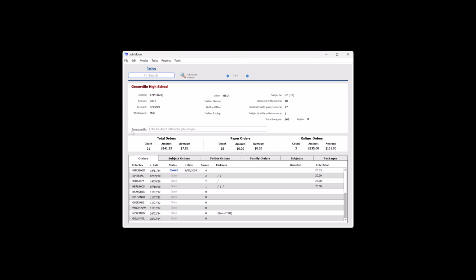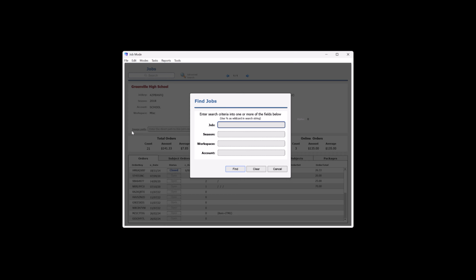Now, what's important for you to understand and to sort of get your head around is that it takes wildcards, which are going to be extremely useful to you. Let me go back to it. Shift Control J to find a job. Now, I've got other green, I'll call them green jobs. So green percent. The percent is a wildcard. It basically means replace it with anything.